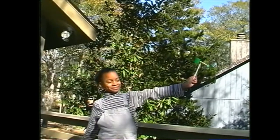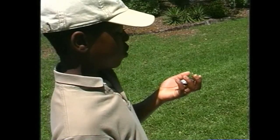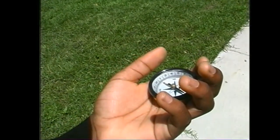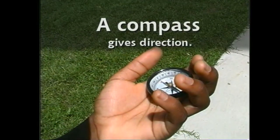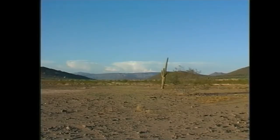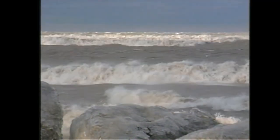Winds come from four main directions, but you need another tool to know what the directions are. That tool is called a compass. A compass is an instrument that shows which way is north, south, east, and west. Once a meteorologist knows where the wind is coming from, he or she can know if it will be a wet wind, dry wind, cold wind, or warm wind.